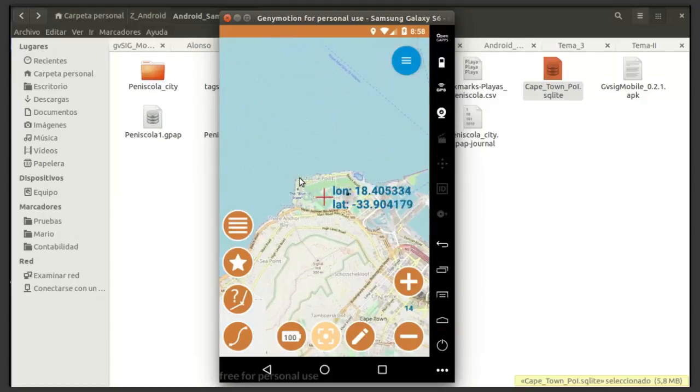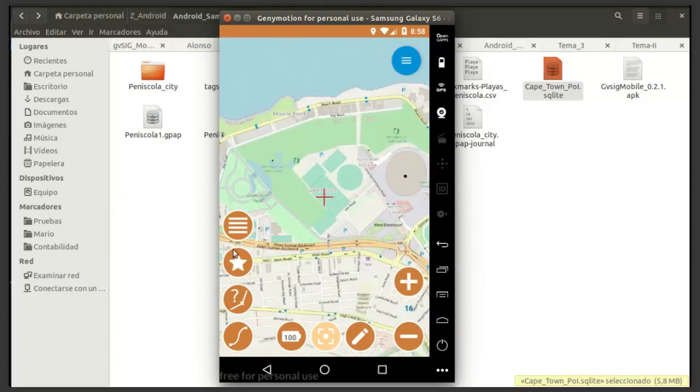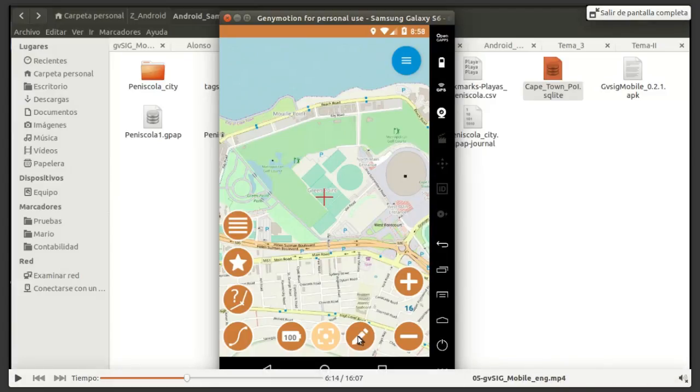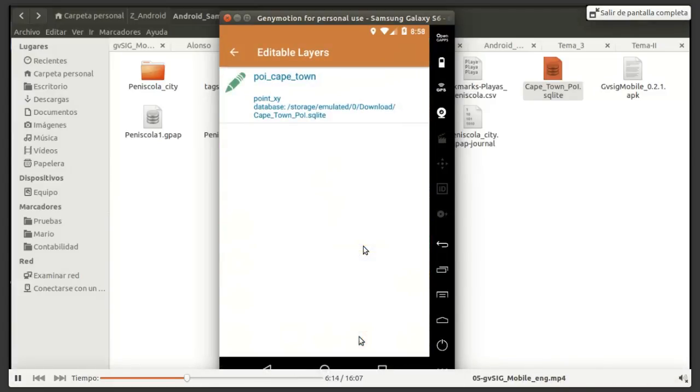That we exported to a spatialite, and then if we want to select the layer that we want to edit, we have to keep this button pressed a little, 1 or 2 seconds, and after that this menu opens with all the layers that are editable.